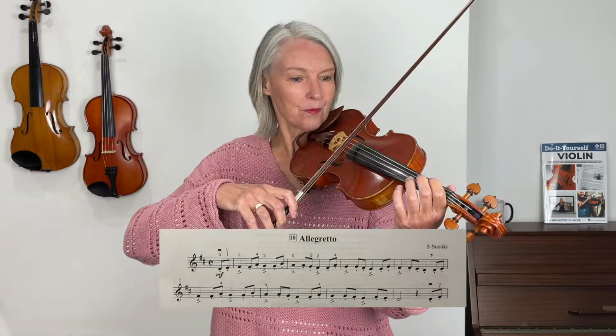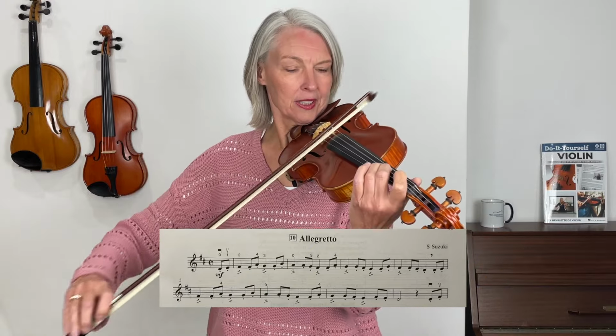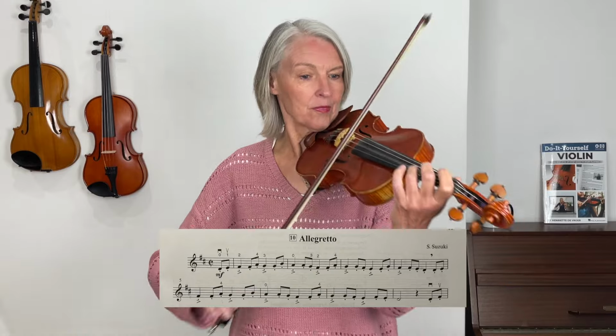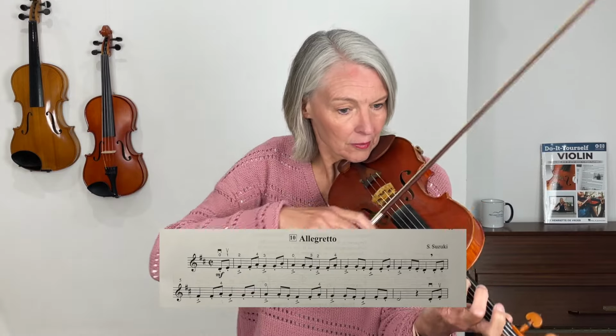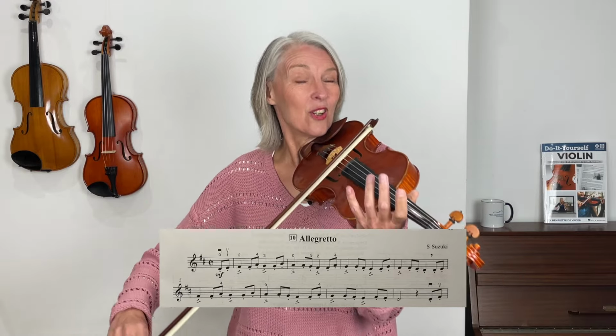Now when we have a pickup of 2 notes, an even number of notes, we're starting down bow because that is then down, up and down on the first full beat of the next bar, you see. Look, here's the next upbeat and it is a down bow again. Mind the softening down bow right here at the end of the phrase.